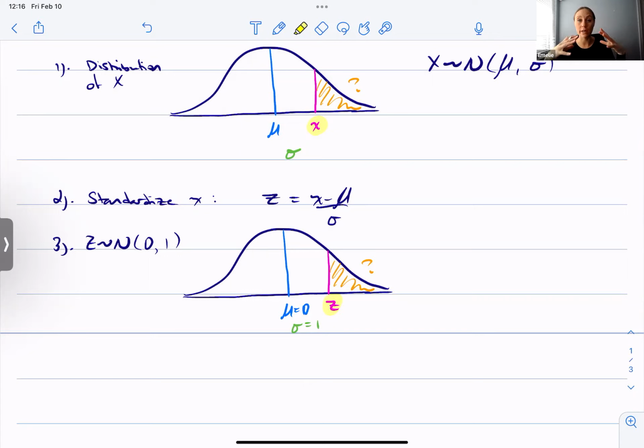So now it's on a 0, 1 scale. It's always centered on 0 with a standard deviation of 1. I don't mean the full spread, but we'll talk more about that. Now it's easy to talk about. Why we do it is because now I have this standardized scale that I can use to find this probability. So using Z, we can find the probability.